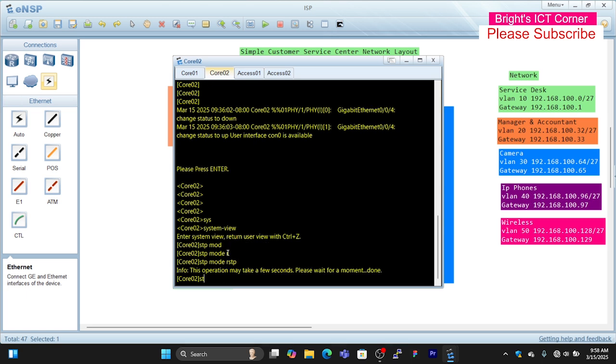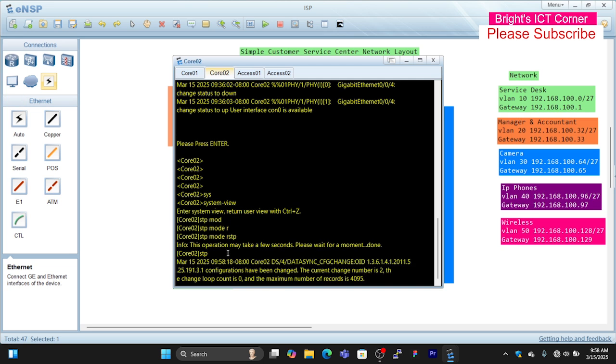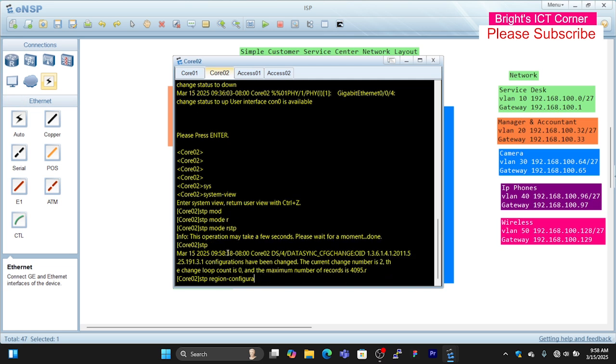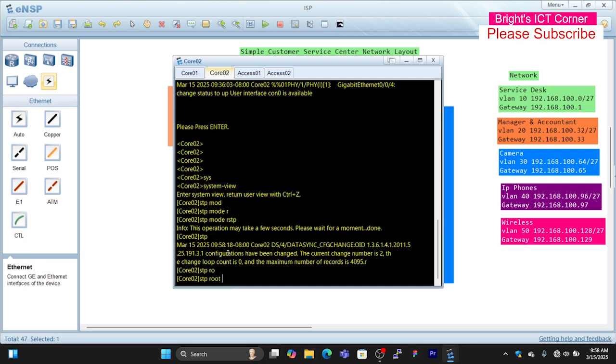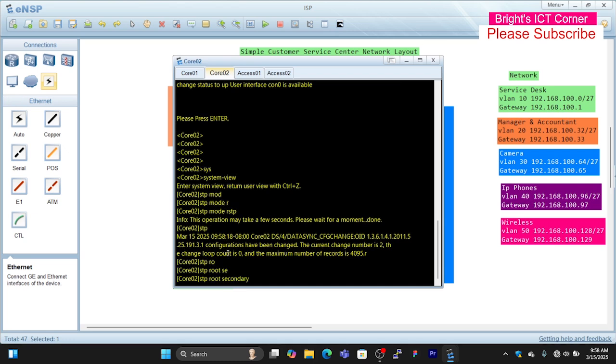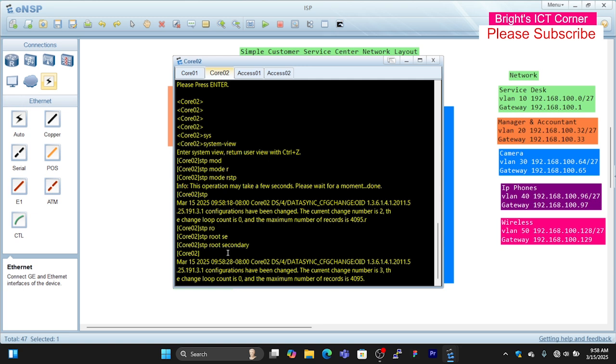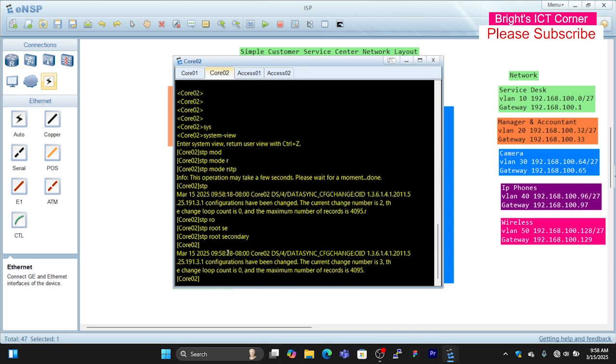Then we shall set the STP priority root secondary, just in case our core switch 1 fails, this will take over the primary role.